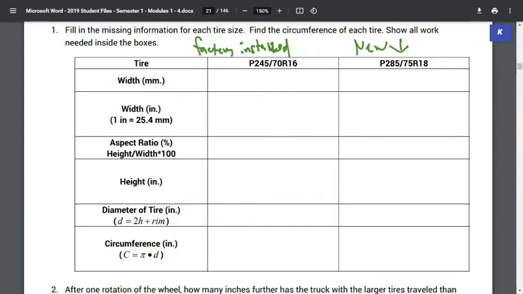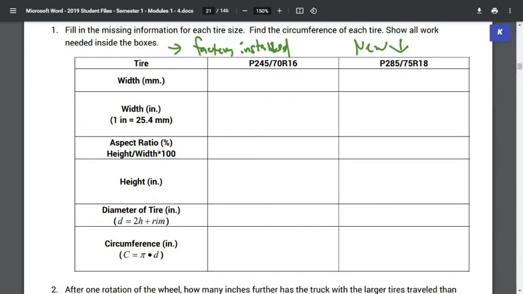Something to keep in mind is that when this truck was made, everything was tuned to be with this tire. So everything was set for this tire. So if you change the rims on it, we're going to see how these two differ when we go through and do our math on this. I'm going to walk through and do the factory installed, and then I'll have you pause, try the new one out, and then we'll talk about those.